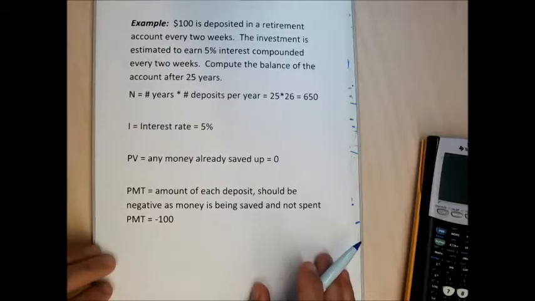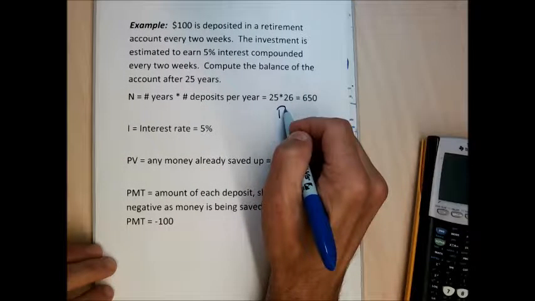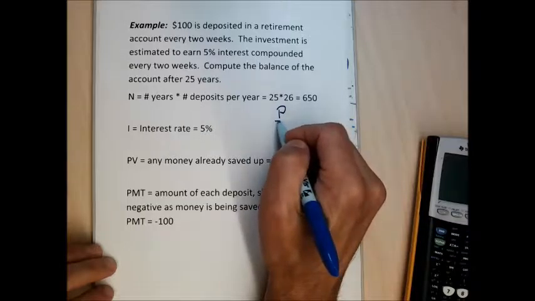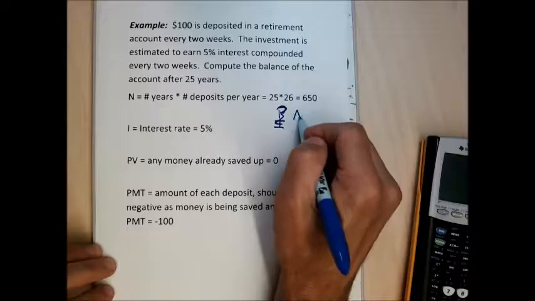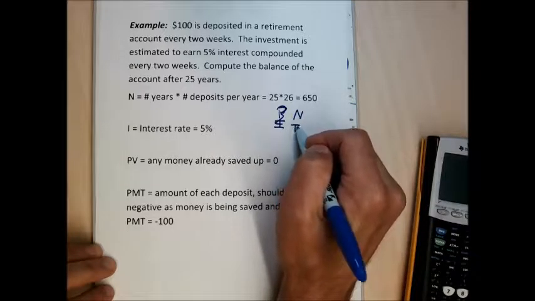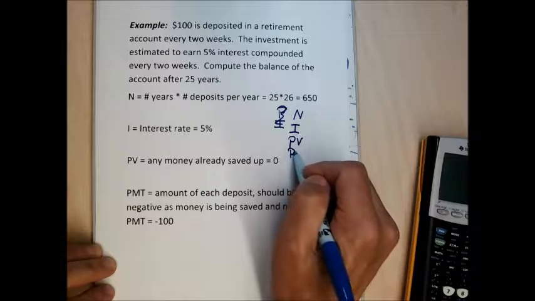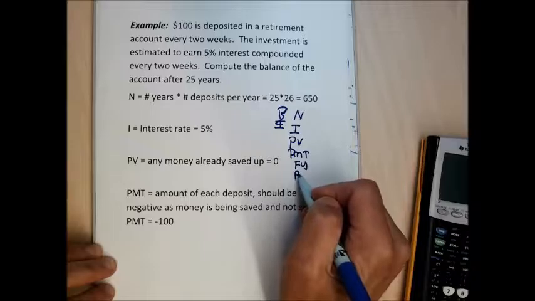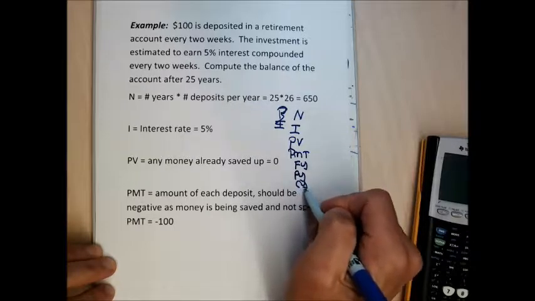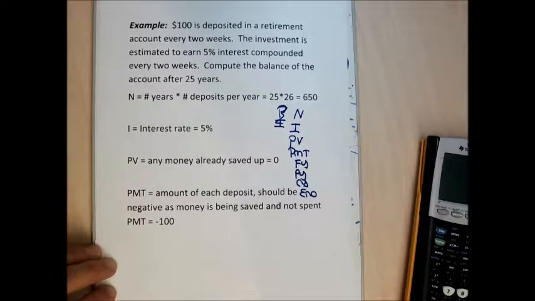All right, so let's just do a simple savings example. Again, for most of our problems, we have to figure out the N, the I, the PV, the PMT, the future value, the PY and CY, which I'm going to make the same, and I'm going to leave the calculator on end.